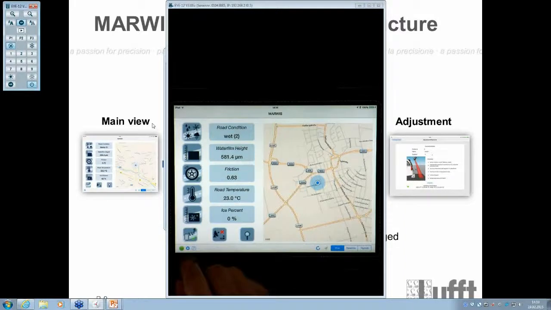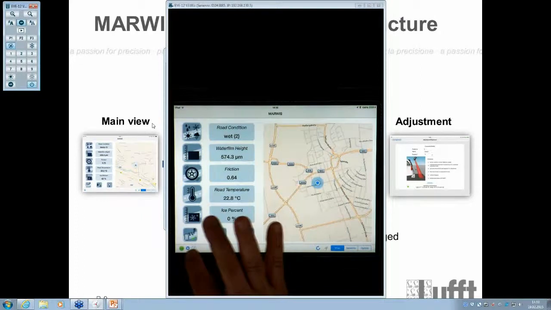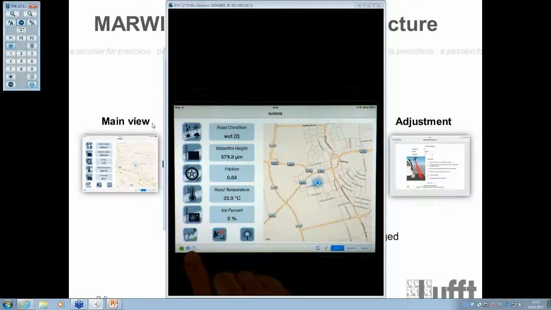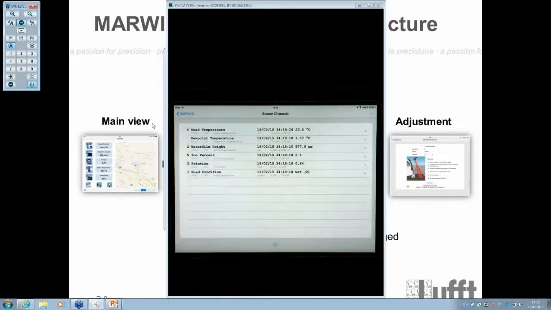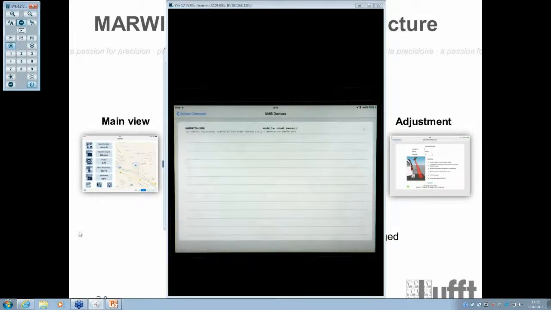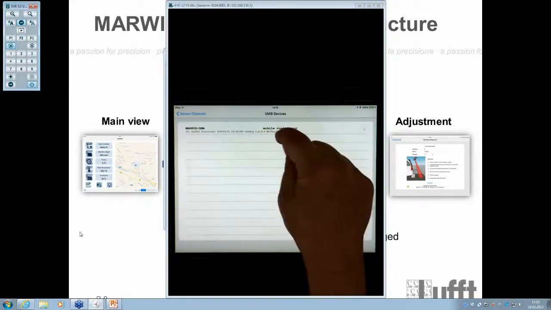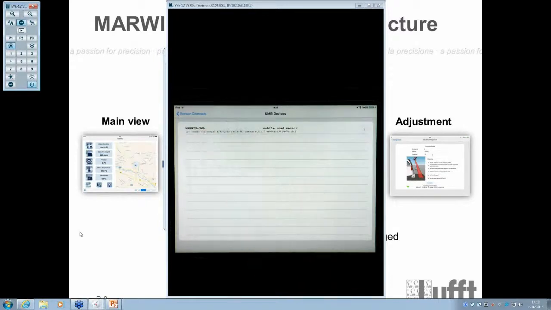Now the second step is how to configure the sensor itself. So again we need to activate this small button here to go into the next menu. Then, as I told you, it's always in a row, so we want to enter the next menu now, and this can be entered here with the eye. This small button, so click on it, and now we are in the UMB devices menu, and here the MARWIS information is displayed. That means which type of sensor is installed, that's a MARWIS. Then we also see the serial number, the hardware version and the software version which is installed, and everything, okay?